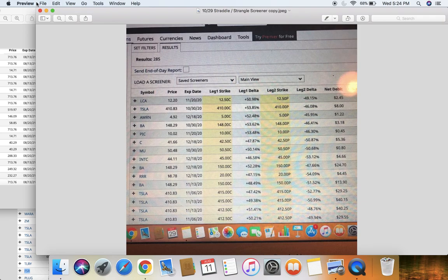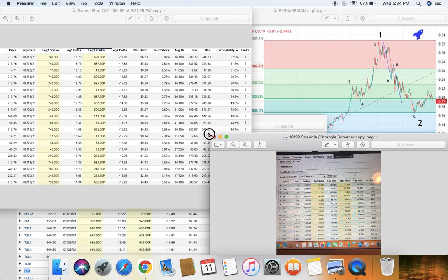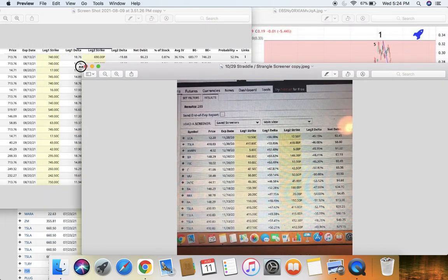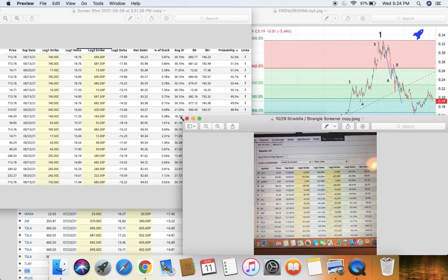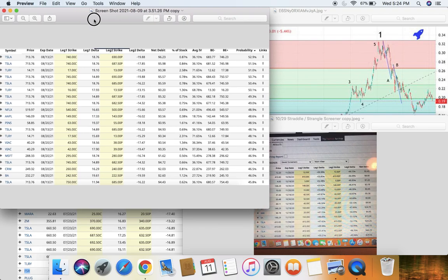And we look at Tesla, it showed up on the bar chart, straddle, and strangle screener many times on October 29th before it had a monster move in mid-November that was driven by news, this bombshell news that Tesla was joining the S&P 500. So it's very clear the institutions were very aware that Tesla was about to have a huge news event. Okay, so that's what you'll see when you keep track of the bar chart, straddle, and strangle screener, when you keep track of stocks that have extremely low implied volatility, all of a sudden a big news story comes out.